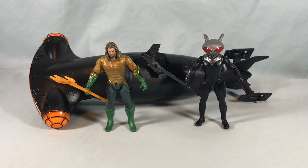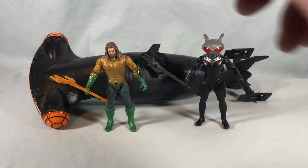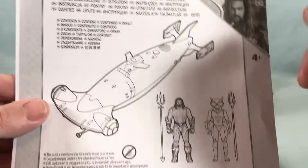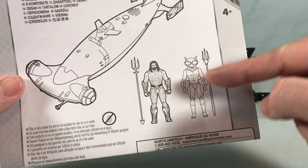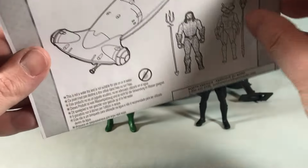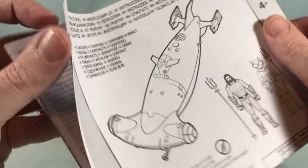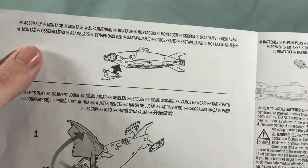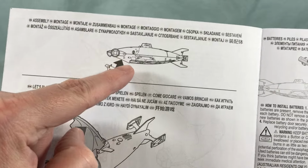Okay, so here's everything you get in the box. One thing I did want to show you first, though, here's the instruction manual. So, instructions. We have the ship. We have the two figures and their respective weapons. But look how thick this is. If I open this up, I mean, this is like a CVS receipt. This is ridiculous. So if you take a look at this, it shows you assembly because this piece clips onto the bottom.